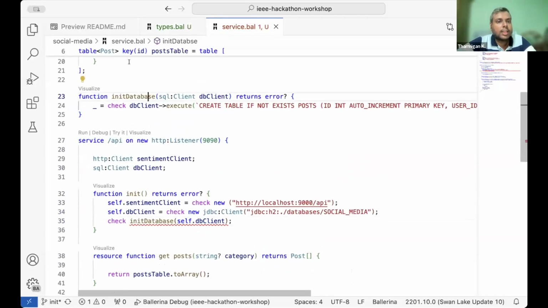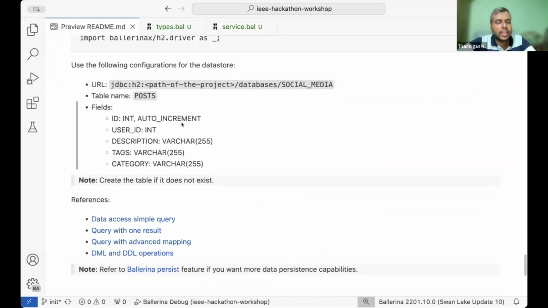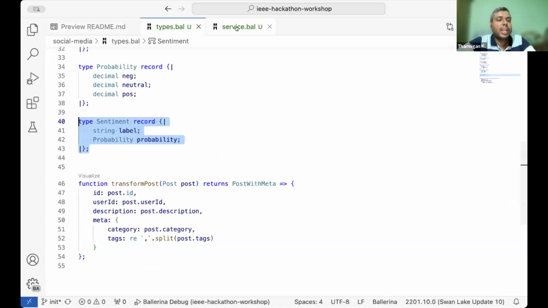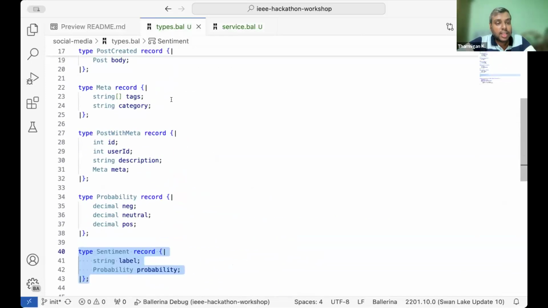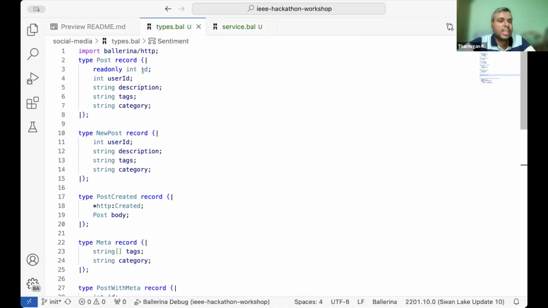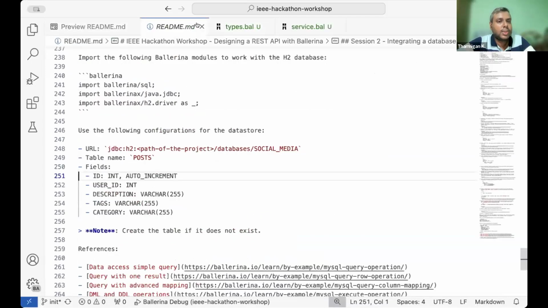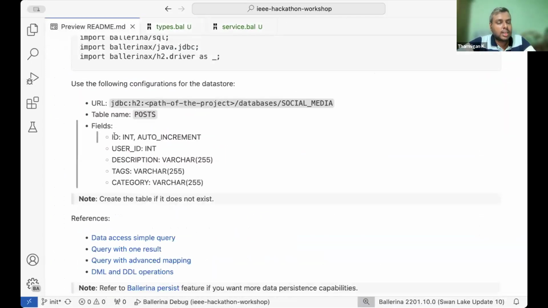Okay. Now let's go back to this one. What we are going to do is store this post record into these fields according to these fields. Here the fields like ID and user ID are defined differently. So we have to utilize this one, saying that when you are trying to execute something with that post resource, if it is a database thing, you have to use this field name to actually check the column name.